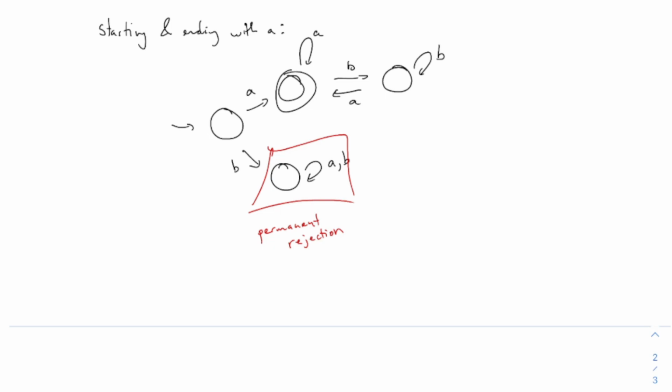So the accepting state, which I wrote here, is for strings which start and end with A, all right? The only way to get there is to start with A. Once you're already there, you can stay there if you have an A. If you ever see a B, you can come back by reading another A at the end, all right? This one's a little tricky, I think. Anybody have questions about that?